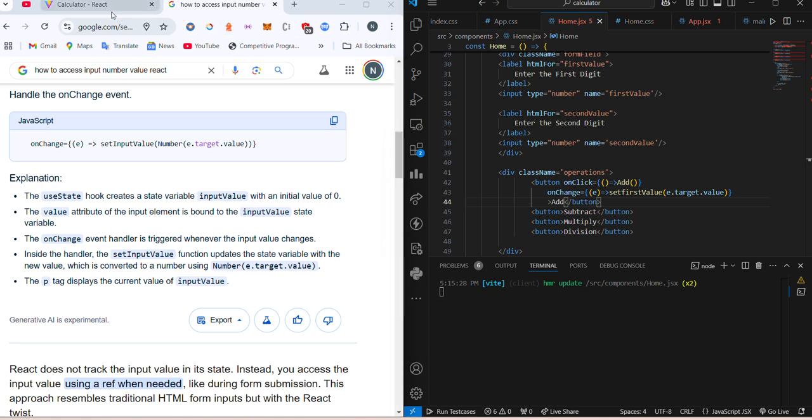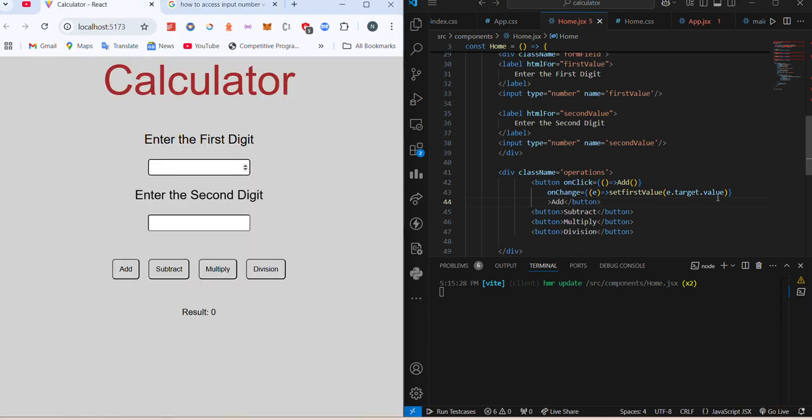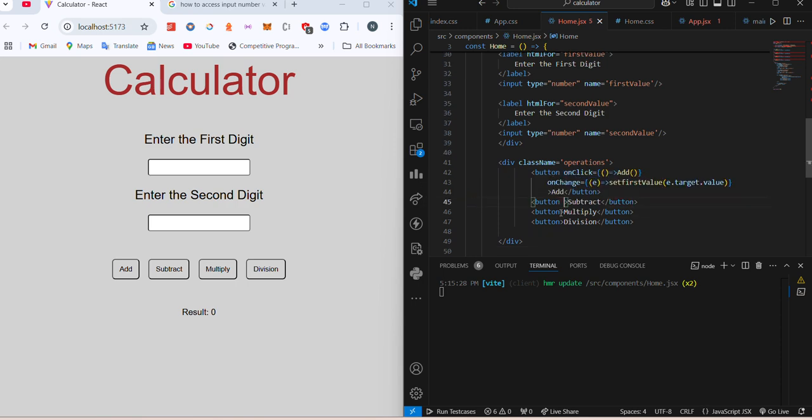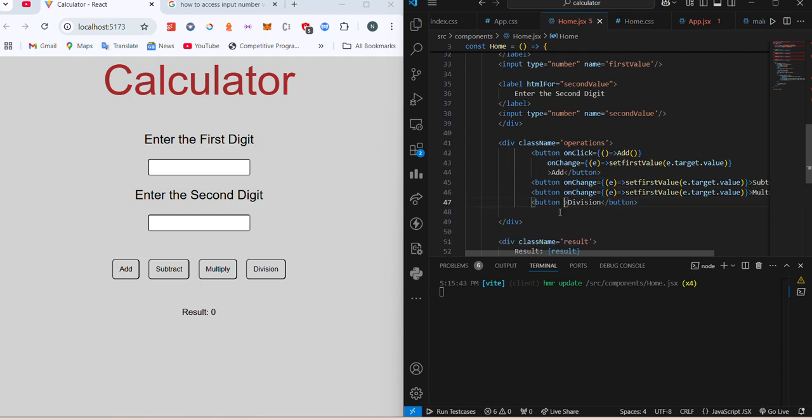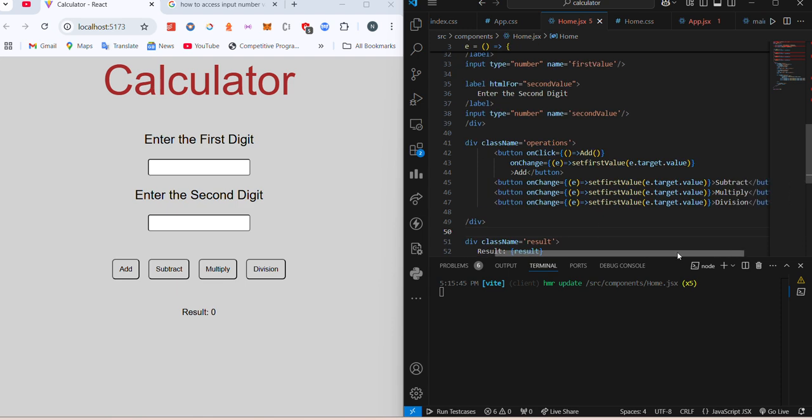Okay, so I'm just gonna use this onChange method on all these, here, here, and here. Now let's try this.